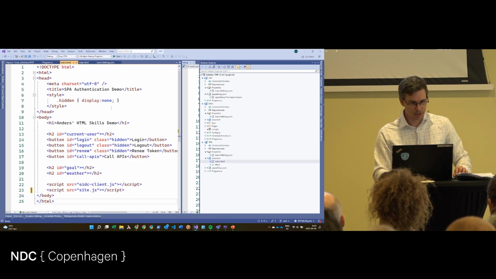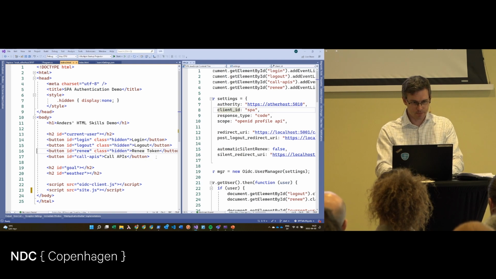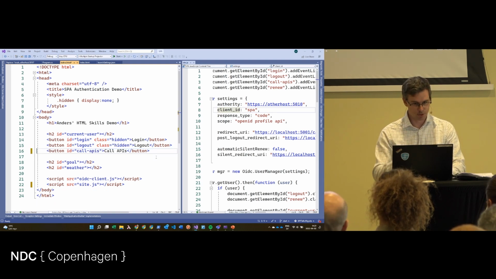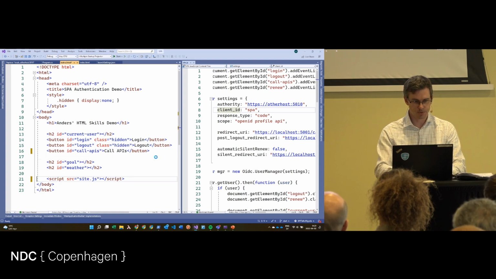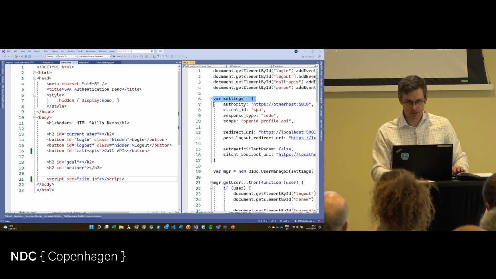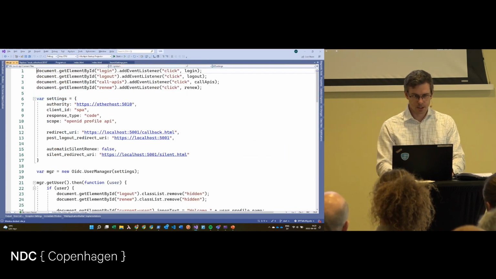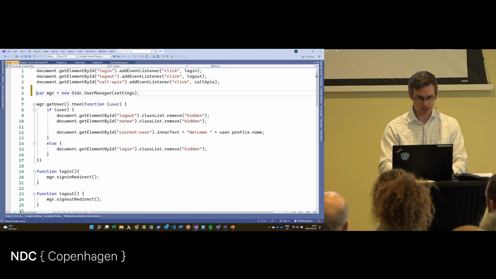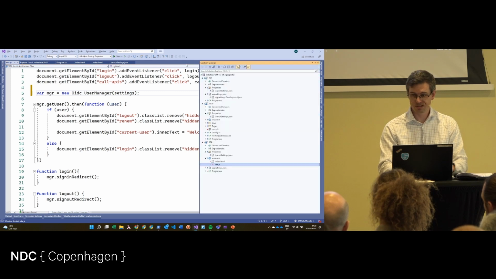Do I need the site.js? Yes, please. My index, now we're moving the token handling to the server side. Remove the renew token and remove that one, OIDC. Site.js, what do we have in site.js? Well, the token renew button can go. All the OpenID Connect settings can go. That's nice.